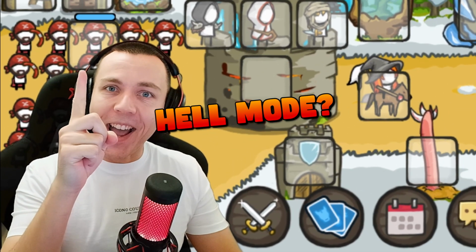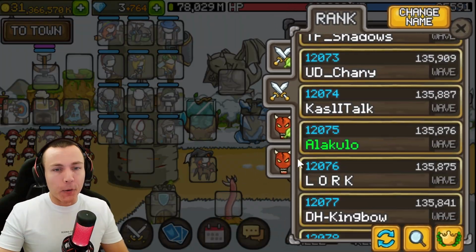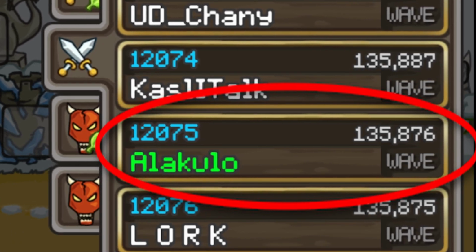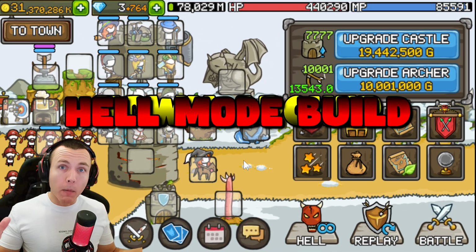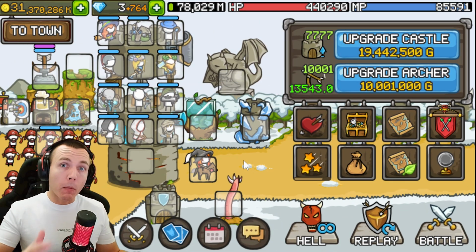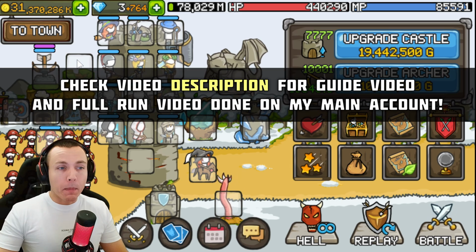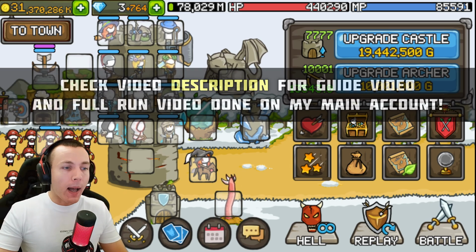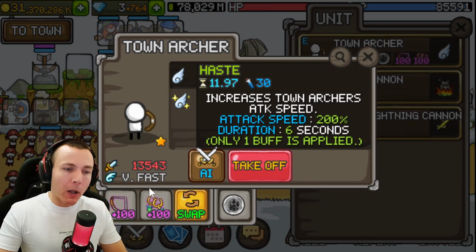Hellmode? Hellmode. It's time to do Hellmode. This is my secondary account that's currently on wave level 135,000, and we will be doing this Town Archer Hellmode build today. It's the same build that I use on my main account as well, except I don't have 13 hero slots, so no Golem Master in there in this case.